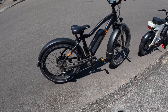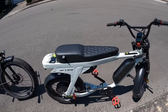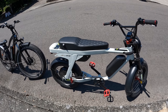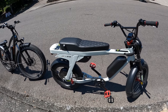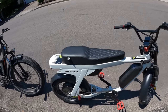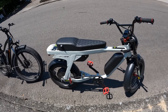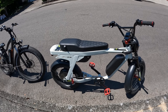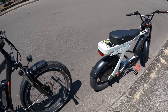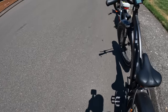And I think that having the seat like the Lyric Graffiti here does deter some people from buying this style of bike, just simply because the seat's not adjustable. I think if this was all flat right across, it'd be better, because we can just sit forward or back according to our height. But all right, well, we're gonna go for a ride and talk a little bit more on the Lyric Graffiti.